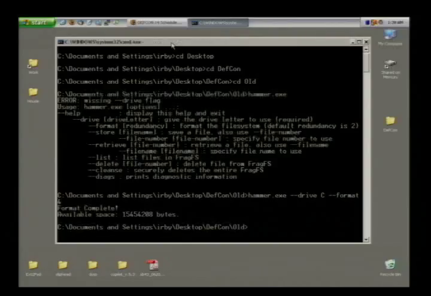What is this code actually doing? The proof of concept is called hammer.exe. I've run it here. I've gone ahead and started it. And obviously, you have a bunch of options. The most important is what drive do you want to do this on. Obviously, if there's more than one hard drive, you can do it separately for each one.